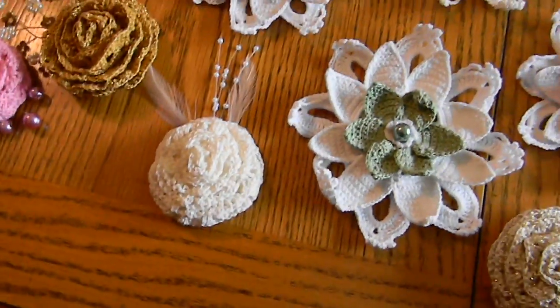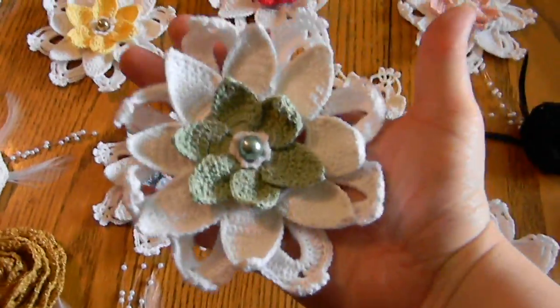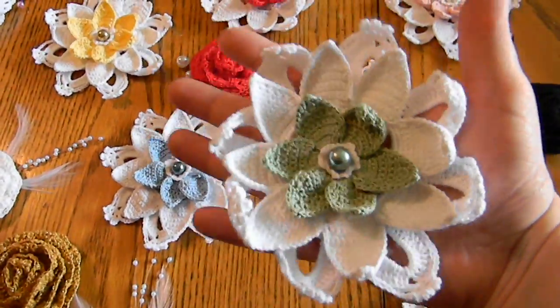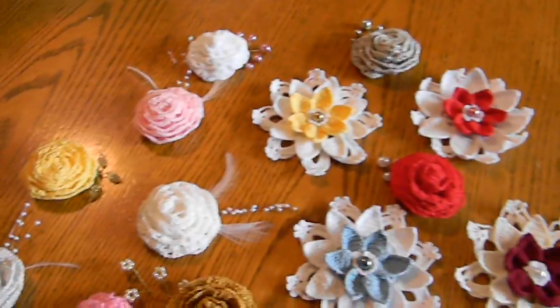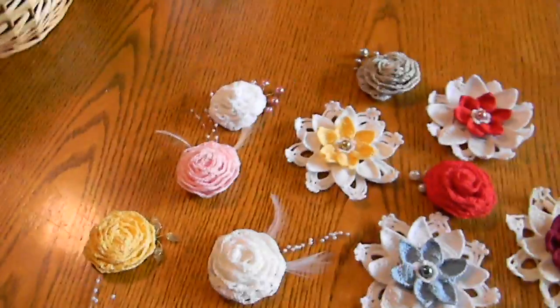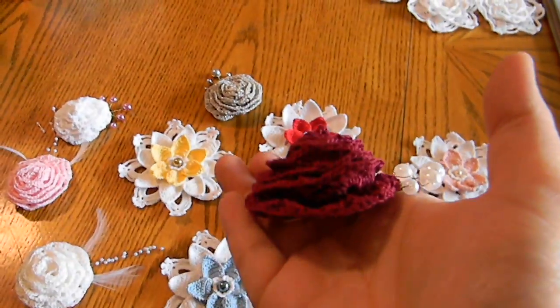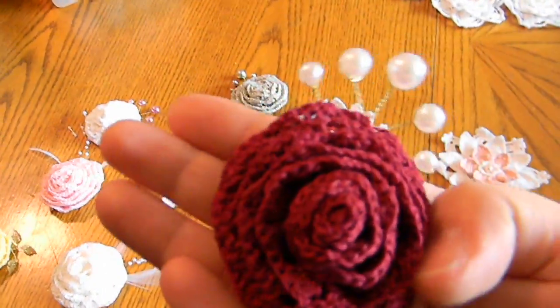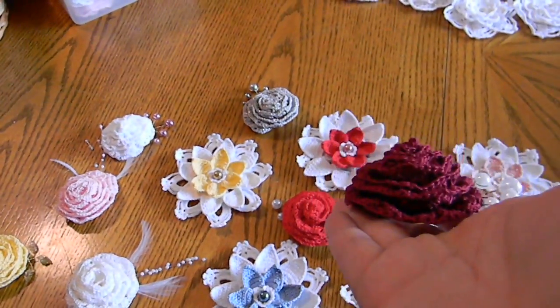These would look great on albums. You have to see the size — that's a very large flower, and that would look great on the front of an album. These are fairly flat. But the roses, after being shipped, they will need to be fluffed up a bit. They did look gorgeous on the front of an album, but they stand up a bit more.